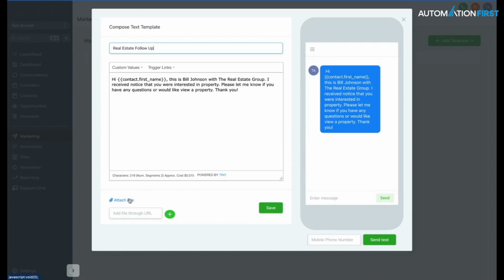Text message and email templates are huge for time management, especially when you're connecting the system to your ads. Because if you're running marketing ads and you're getting a lot of responses through the text message follow-up system, then you need to respond to those people. And when you have a templated response, it just makes life that much easier. So I highly recommend using text templates and email templates to save you a ton of time. But let's test it out real quick.